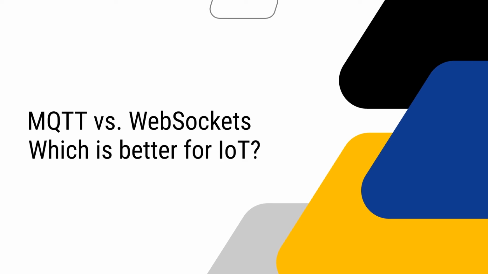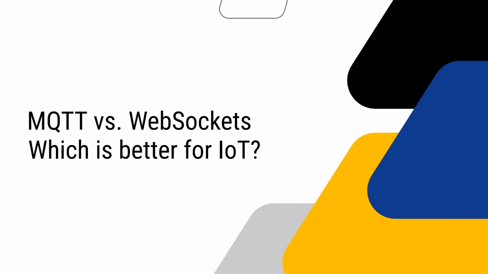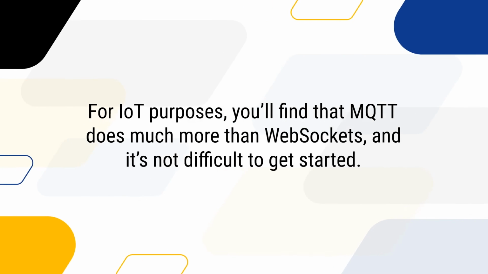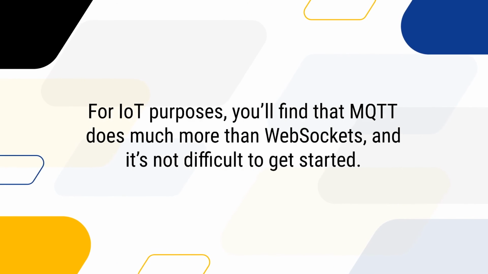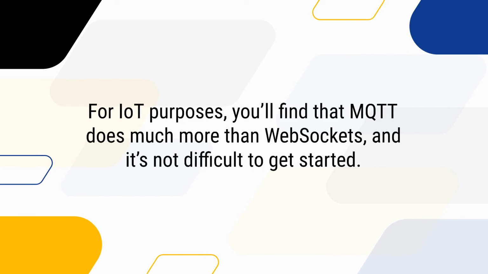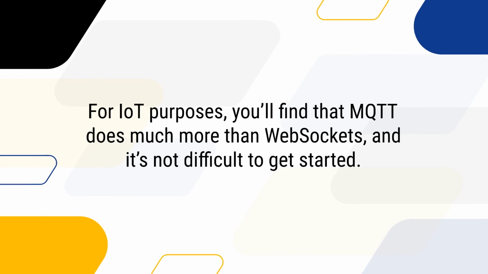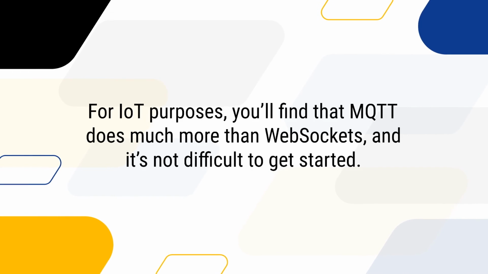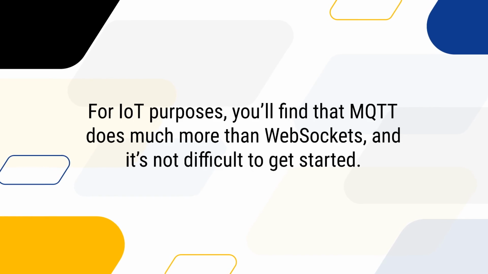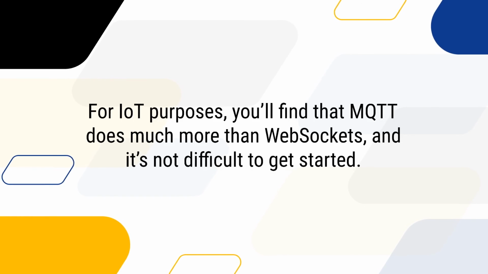So which one of these protocols is best for IoT? MQTT is obviously better for IoT. On its own, for WebSockets to compete with MQTT, all those facilities that MQTT contains would have to be implemented in the client and server applications. Other IoT protocols that normally use TCP could also use WebSockets if the implementations support it. For IoT purposes, you'll find that MQTT does much more than WebSockets, and it's easy to get started.